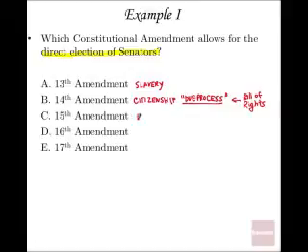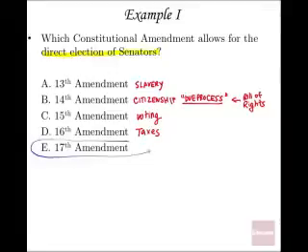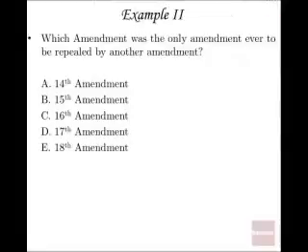The 15th Amendment deals with voting, so that is incorrect as well. The 16th Amendment deals with income taxes. The 17th Amendment allows for direct election of senators. That is absolutely the correct answer. Bingo. Okay, example number 2. Which amendment was the only amendment ever to be repealed by another amendment? And again, the 18th Amendment: you turn 18, you think you can drink, but you can't.